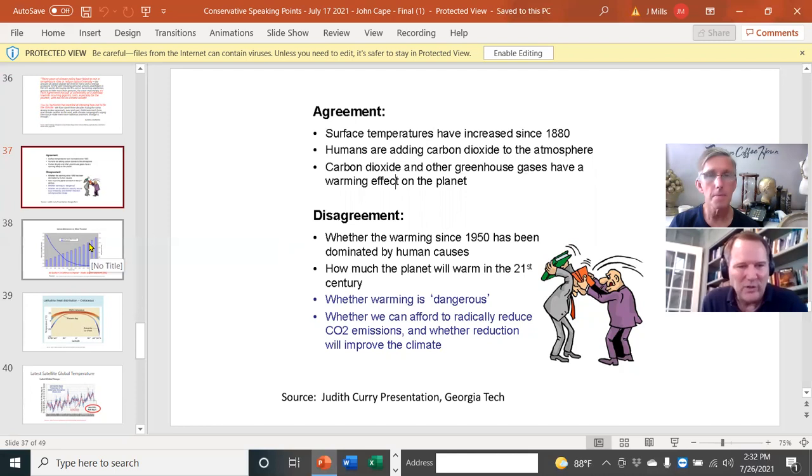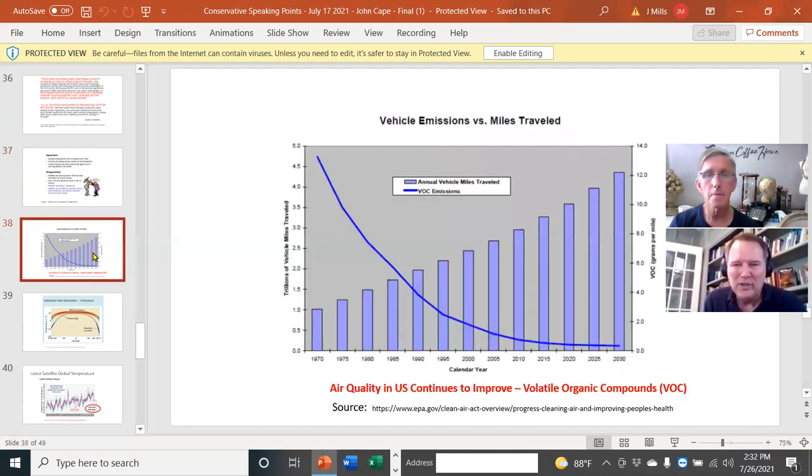I've got just a couple more slides here. The next one talks about what's happened with vehicle emissions versus vehicle travel. So even with fossil fuels, there was continuous improvement. There were improvements in the gas mileage standards. There was an improvement in the catalytic converters. We see here that the volatile organic compounds have decreased dramatically per mile traveled. So now to say we're going to ban all internal combustion engines and only go with electric vehicles is kind of dumping a lot of progress that we've made, scientifically and in engineering sense, to reduce pollution and to improve the operation of our vehicles.